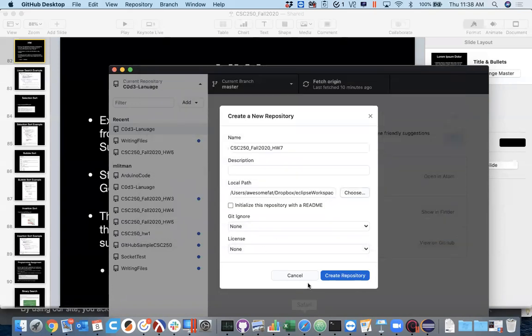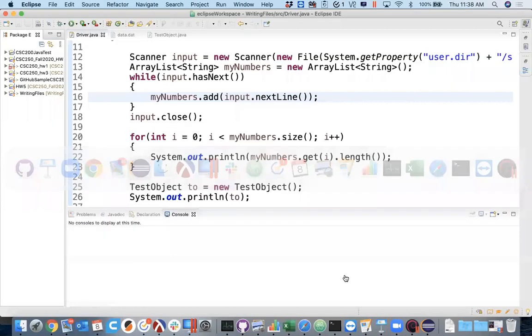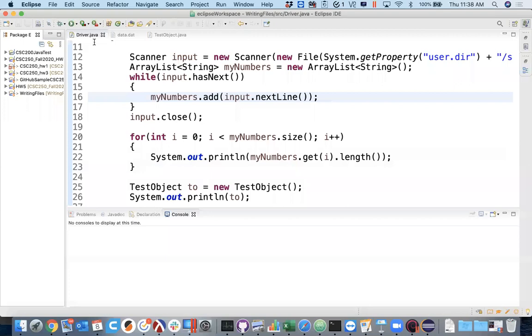This is in the Eclipse workspace. Create the repository, go in here.